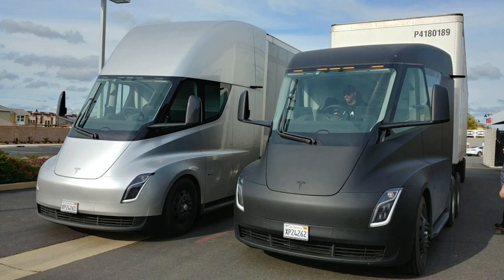Most large electric transport systems are powered by stationary sources of electricity that are directly connected to the vehicles through wires. Electric traction allows the use of regenerative braking, in which the motors are used as brakes and become generators that transform the motion of, usually, a train into electrical power that is then fed back into the lines. This system is particularly advantageous in mountainous operations, as descending vehicles can produce a large portion of the power required for those ascending. This regenerative system is only viable if the system is large enough to utilize the power generated by descending vehicles.